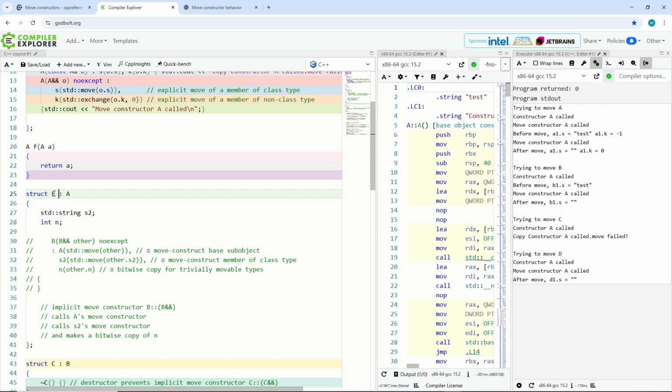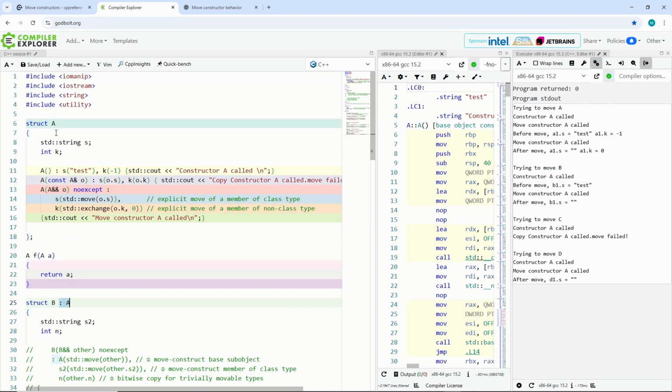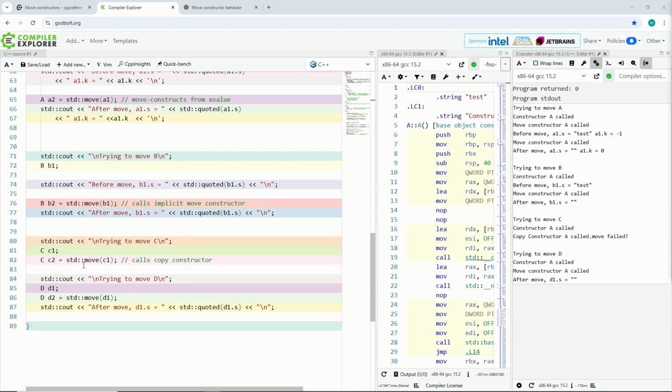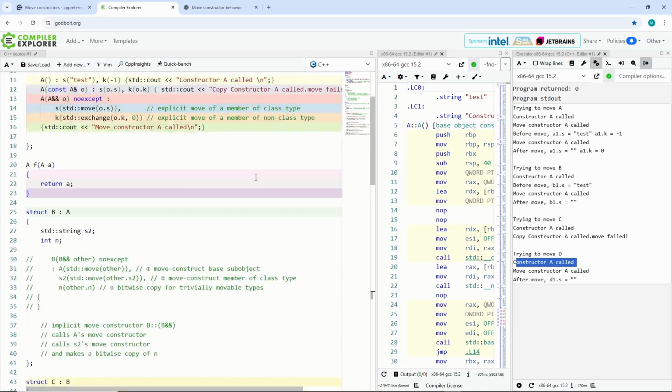And then it checks, oh, B is inheriting from A. And again, A is checked, and the compiler says, okay, here is a user-defined copy constructor provided, a user-defined move constructor provided. I use the move constructor here as well. Okay, so what happens then? We know that the object down here, D1, was created with the constructor, that we can see here, constructor A call. So we go there.